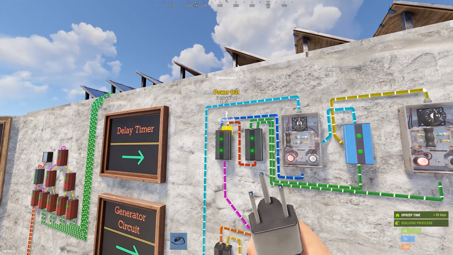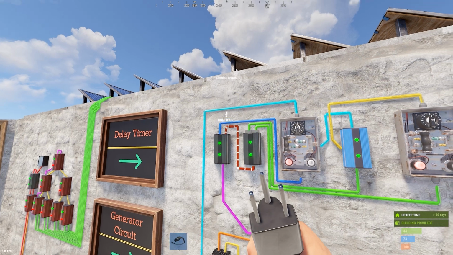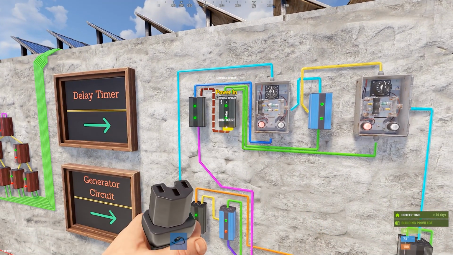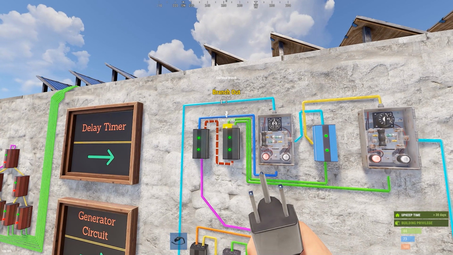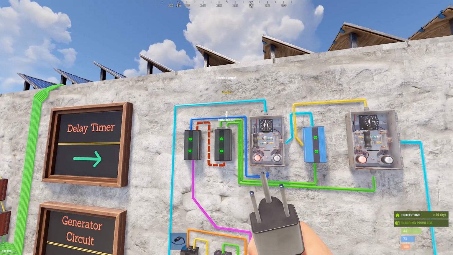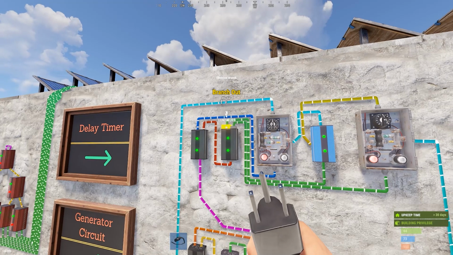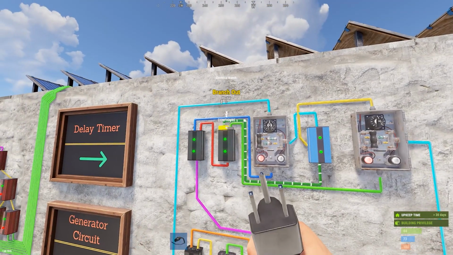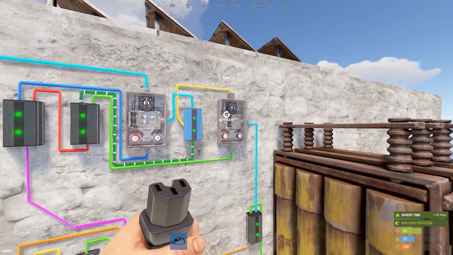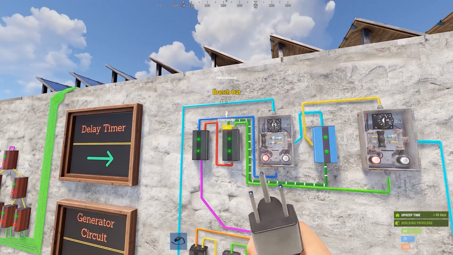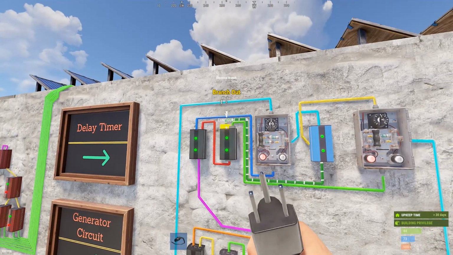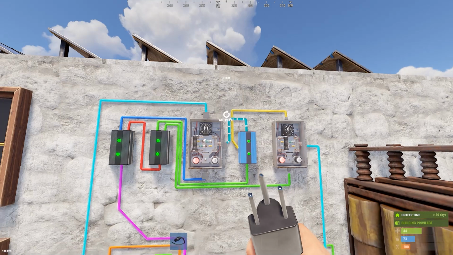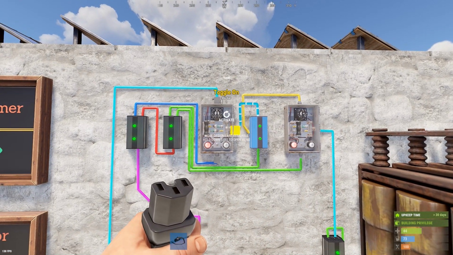The power out of this first branch is going to daisy chain to the power in of the second branch. So we should have 5 arriving here because we want 2 coming out of here and 2 coming out of here. So 2, 4, it needs 1, 5. The branch out of this is running to the blocker. It doesn't matter if you run the branch or the power out to the blocker or this timer because they require the same, but it's easier to see if you do it this way. So branch out is going to run to the power into the blocker. Its power out is going to run to the toggle on of this first timer.